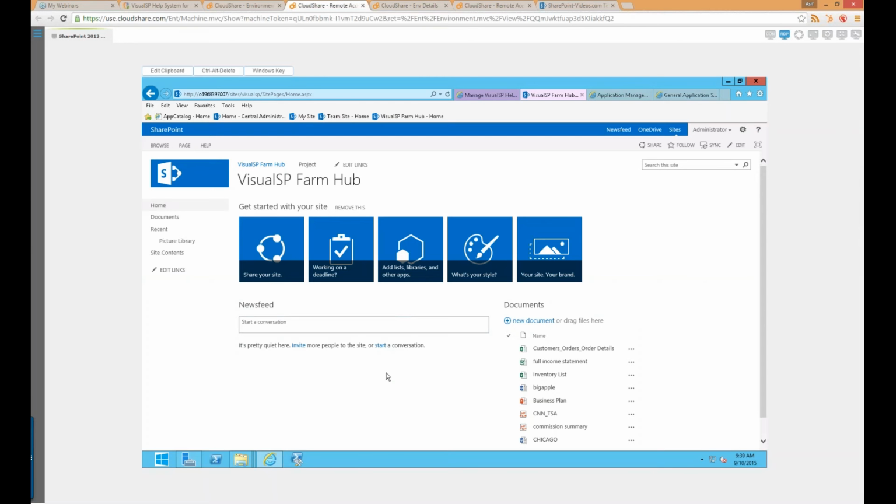Okay, first things first. How does it implement itself? It implements itself as a help tab. It's an actual farm solution that gets deployed everywhere. You just deploy it once, and it's an easy 10-minute deployment. And honestly, it could have been a lot less, but it's 10 minutes only because we provide a lot of content. All the content has to be uploaded, and it does it automatically, but it takes a little time to upload all the videos and everything else into your environment. It's just one location where all the videos, the tip sheets, the reference documents, everything goes, and then everything becomes available to the users as they need it, directly through the Help tab.